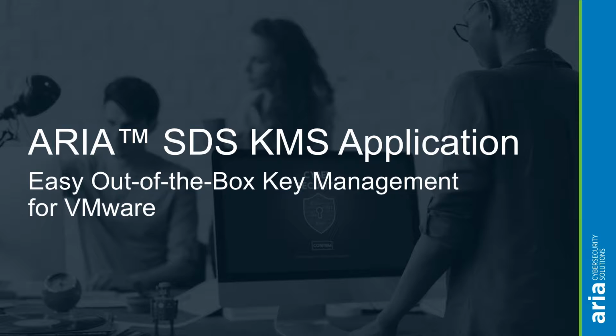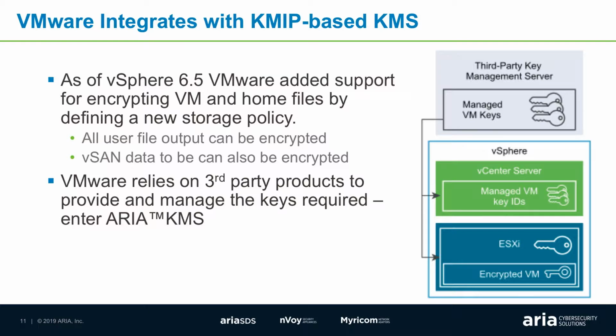I'm going to take a closer look at ARIA Key Management and its integration with VMware. Ever since vSphere 6.5, VMware added support for encrypting VMs and their associated storage by defining a new storage policy. The same capability applies to vSAN storage. VMware does, however, rely on third parties to provide and manage the keys required, utilizing the KMIP protocol for key requests. Since ARIA's Key Management Server solution is built on the KMIP standard, we are this third party, and I'm going to show you what it looks like in the VMware vSphere environment.